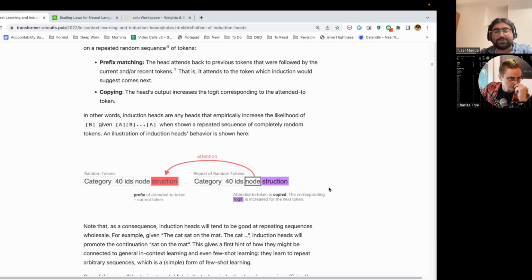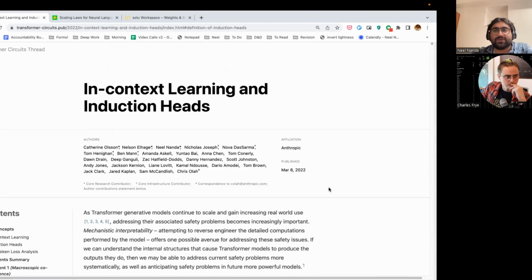This is, I don't know, a pretty sensible algorithm. Text often contains repeated strings. Looking for repeated strings is a pretty reasonable thing to do if you're trying to predict the next token. But it turns out induction heads are just wild and have loads of rich, interesting details. For example, they seem to be the main mechanism by which models do in-context learning, which is the other headline thing in this paper. In-context learning is where models learn to use text really, really far back in the context to predict the next token.